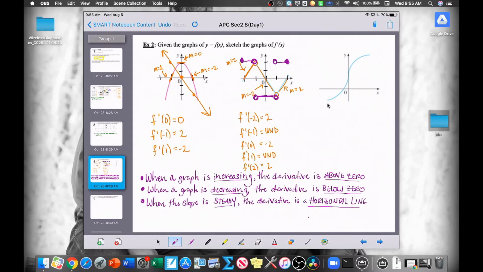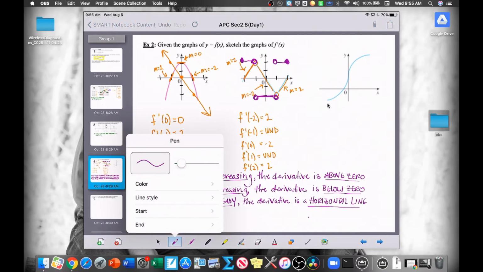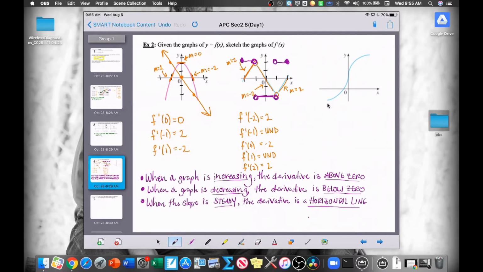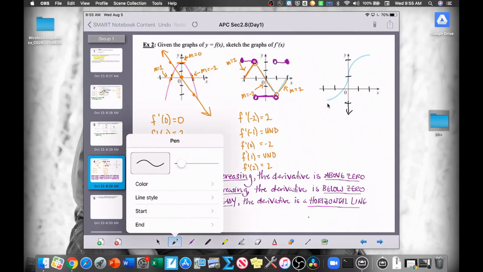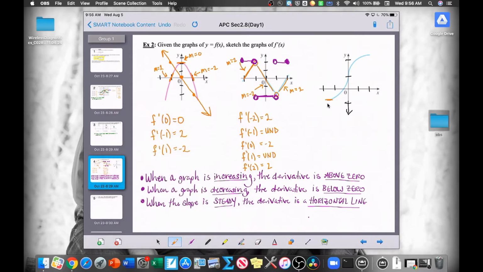My final example is probably the trickiest one. So let's put some hash marks on our graph. Okay, and let's look at some slopes on our curve. All right, right down here looks like our slope is basically at about 0. We'll call that almost -2. So we'll say f prime of -2 is 0. I'm going to write these down as I go because this one's a little trickier.